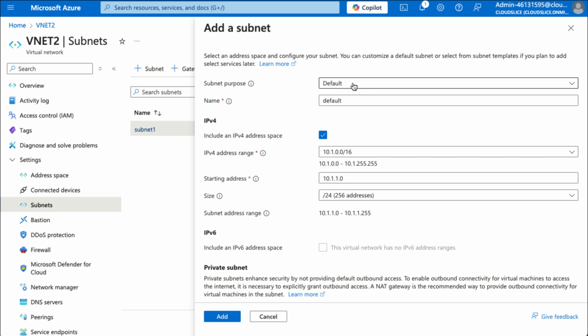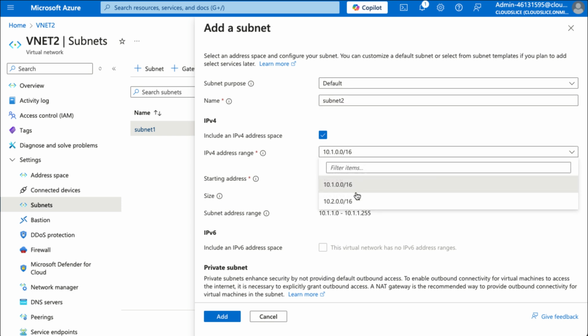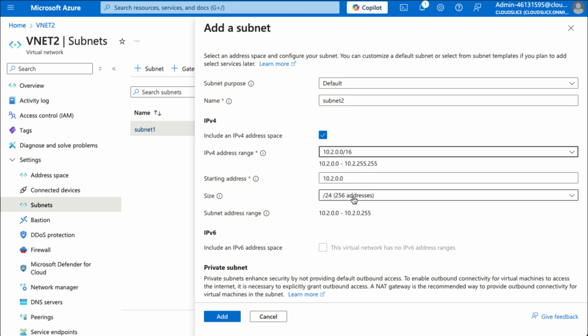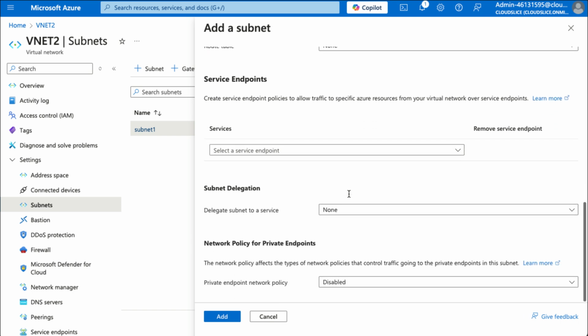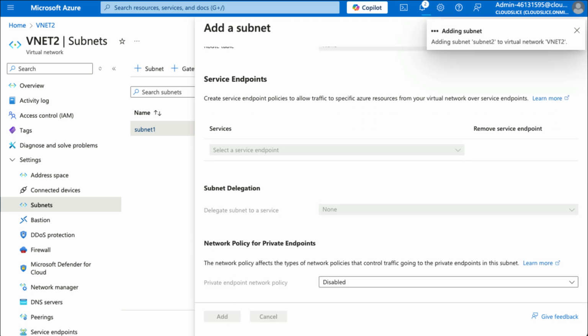Let's call it subnet 2. Instead of having it in the primary address range, let's have it in the second one, and take the first 256 addresses from that, so slash 24. Everything else can be standard. Let's just add that.